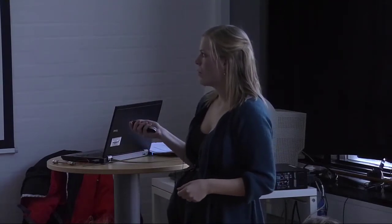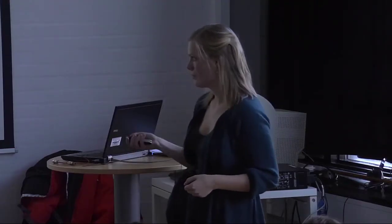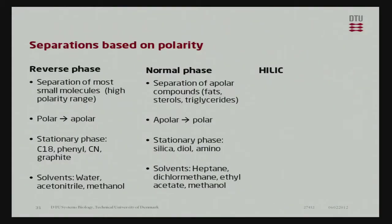So again, we use silica, but we can also put just some hydroxyl groups on the silica, call that diol, or amino groups. So all these polar groups we can stick on the silica and attract likewise polar molecules. The solvents that we use for this are a little bit more harsh. So we use heptane, dichloromethane, ethyl acetate, and methanol. So these are the apolar solvents.